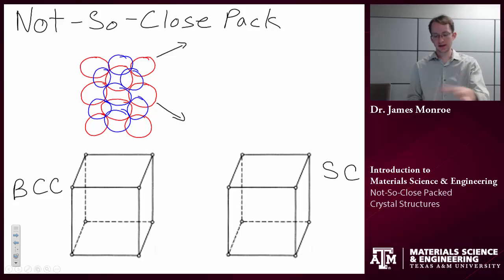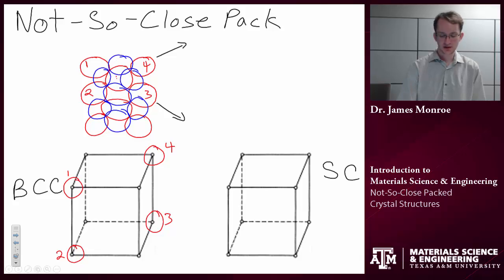Now, if we took this A plane, B plane idea and applied it to BCC, what we'd see is that the red atoms would sit at these corners where this would be 1, 2, 3, 4. This would be 1, 2, 3, 4. And there'd be an atom in the center, 5. And that would be in the very center of this cube. Hence the name, body center cubic.